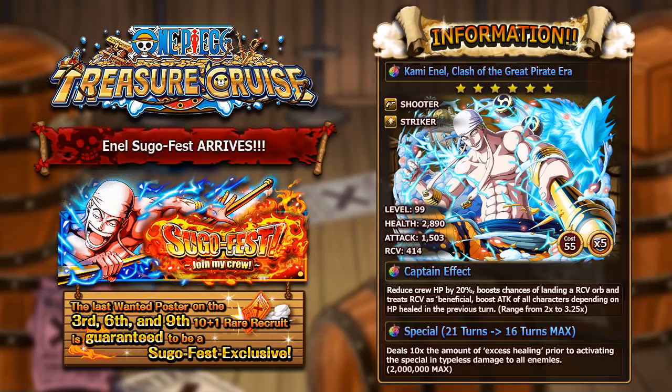Now, his captain ability will reduce your crew's health by 20%, just straight out of the gate, no matter what. You're going to get 20% health reduction when you use this guy as a captain. A lot of people might see that and think that this guy's trash, but we'll go through the reason for that. On top of that, he will also boost the chances of landing on a recovery orb, and those recovery orbs are going to be treated as beneficial orbs, which is quite nice.